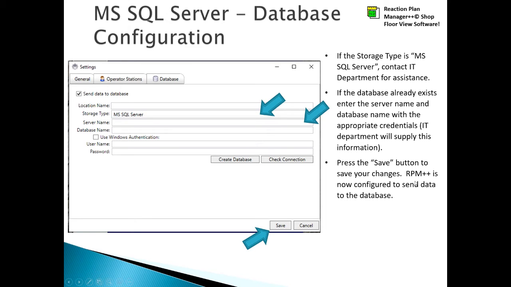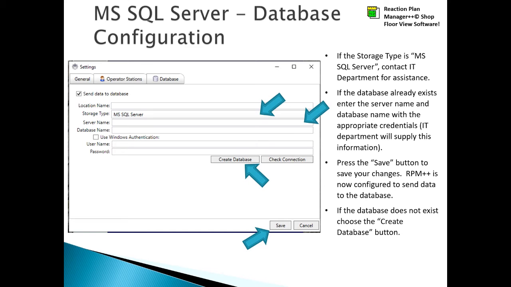Press the Save button to save the changes. RPM++ is now configured to send data to the database. So like before, if the database was already set up, you can just reference that database name and just save it. And Reaction Plan Manager is set up and ready to go. And again, as you measure parts, the data will be analyzed and saved to the database.